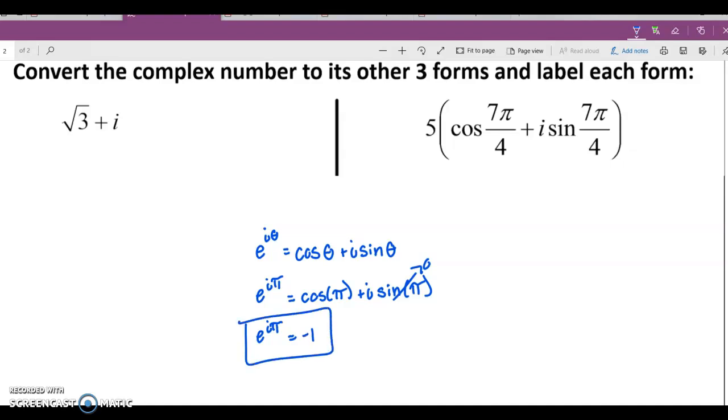So just thought I'd throw that in there since we're working with trig form, and you guys know that I love my mathematical formulas. So if you watched that, good for you. If you shut off the video, I totally understand.